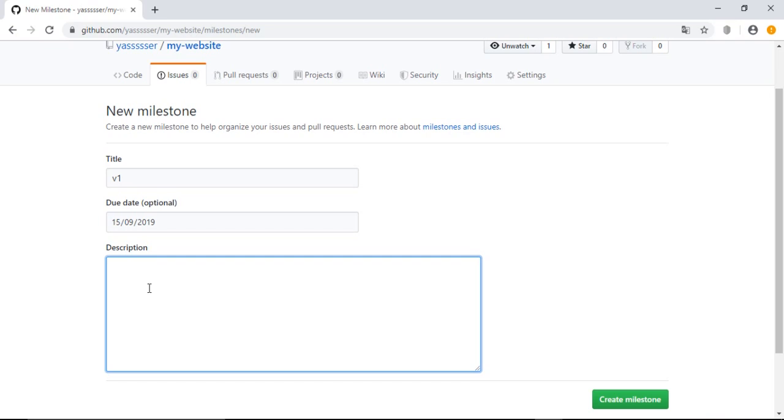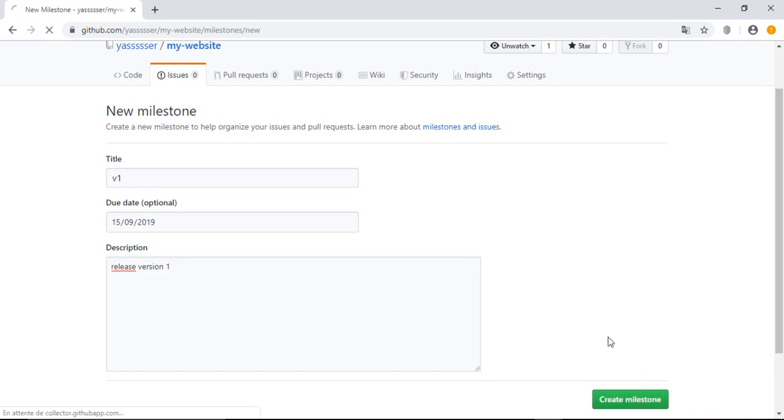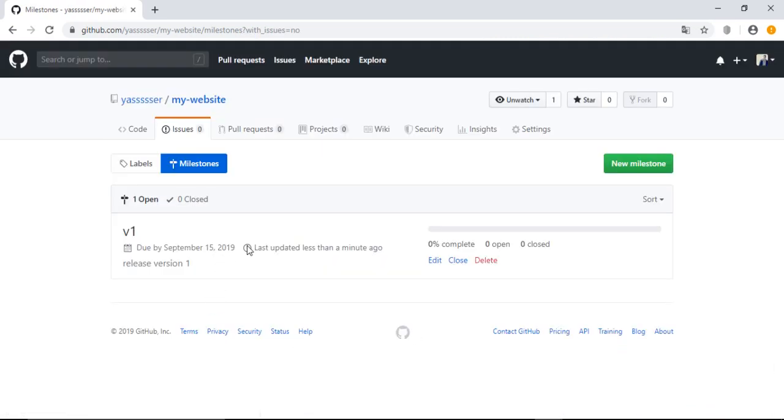So let's just write release version 1, create milestone, and it will be created. And here we see for the moment 0% complete, and the date. Here of course we have the edit button, or close or delete.